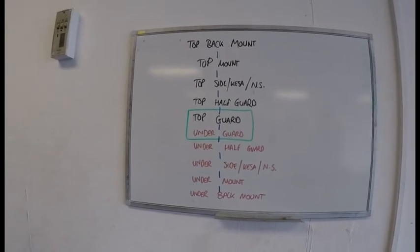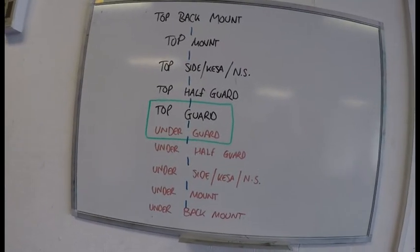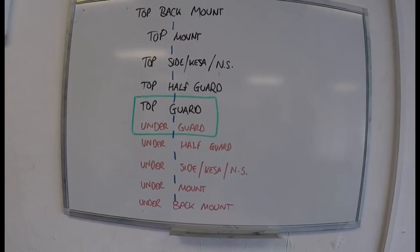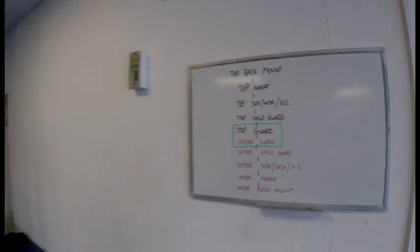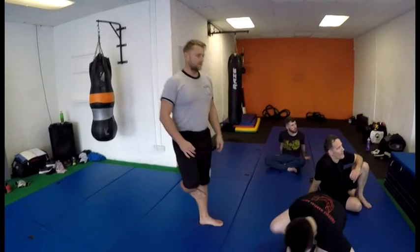The reason for the green box around the guard is it depends on your style. Some people prefer to be under guard, so they can do stuff like Brazilian Jiu-Jitsu tends to prefer that. But when you're punching, potentially you might change your mind and go top guard, it's a little bit better sometimes, okay? Any questions on that? NS is north-south, okay? So we'll do a couple of pictures for Russell at the end of that.